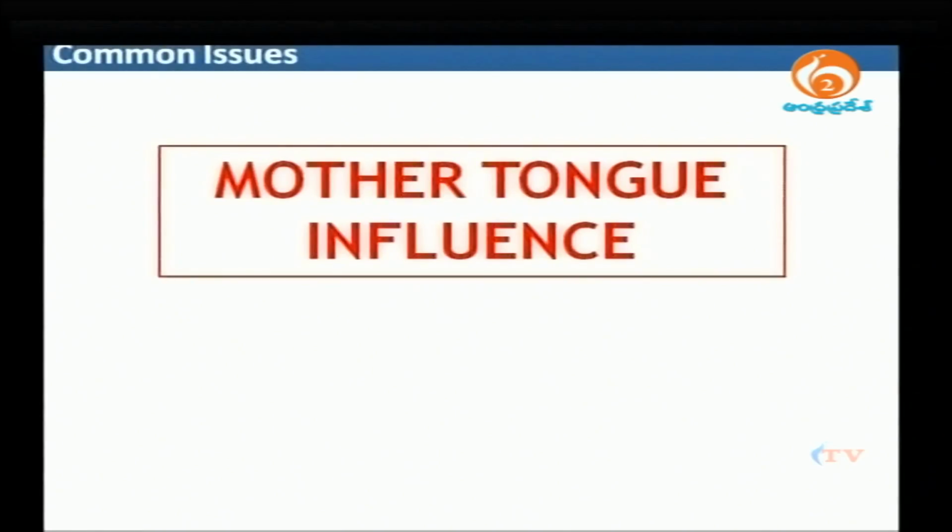Now, what are the common issues we face in terms of grammar because of which we fail to construct an accurate sentence? That issue is mother tongue influence. It's a general misconception that people mispronounce words because of mother tongue influence, but that's not the fact. We mispronounce words because of regional influence, because in each region the pronunciation and the sound pattern is different. Take Telugu for example.